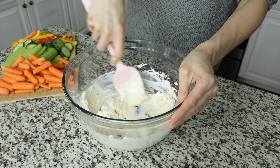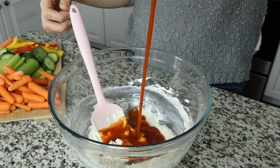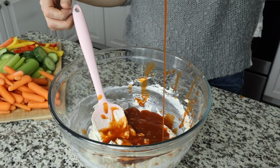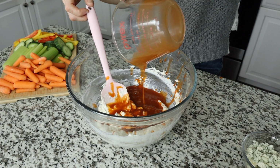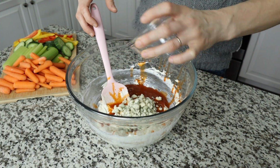And then let's add our hot sauce. Make sure you're using just a plain hot sauce. It's going to be a 1/2 cup. Not a hot wing sauce, because that adds a lot of sugar and extra calories. We are also adding a 1/2 cup of blue cheese. If you are a blue cheese lover, great. If not, you can change that and add a cheddar or a mozzarella. But we are using the blue cheese because you can get a lot of flavor from a little bit.